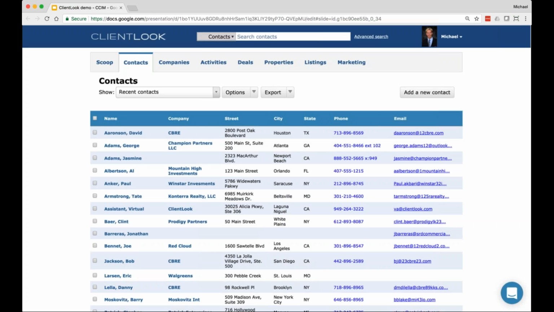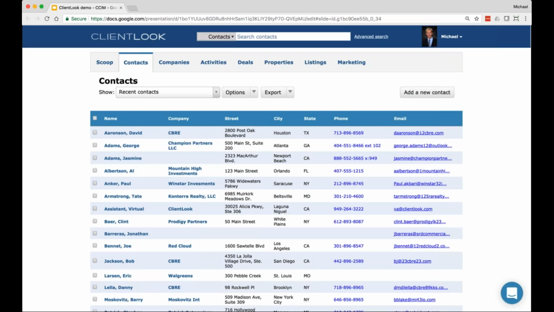Then we linked it to MailChimp. Why MailChimp? At the time we developed this, MailChimp had the most powerful API, and it had a very generous free platform. We have lots of users who just use the free level of service, and it works great. So you put stuff into ClientLook, I've attached a link to my MailChimp account, and now anybody I send an email to in ClientLook gets pushed over to MailChimp, so there's never a gap.